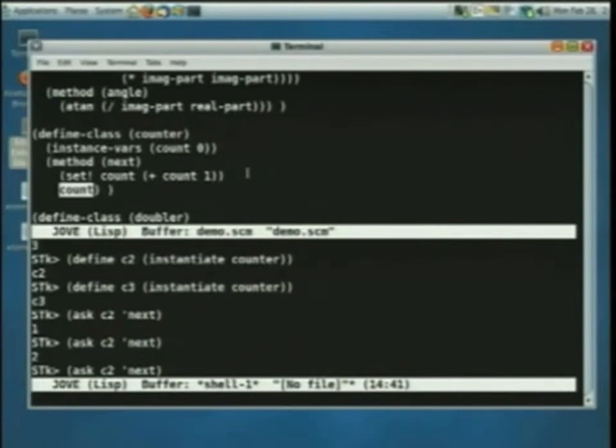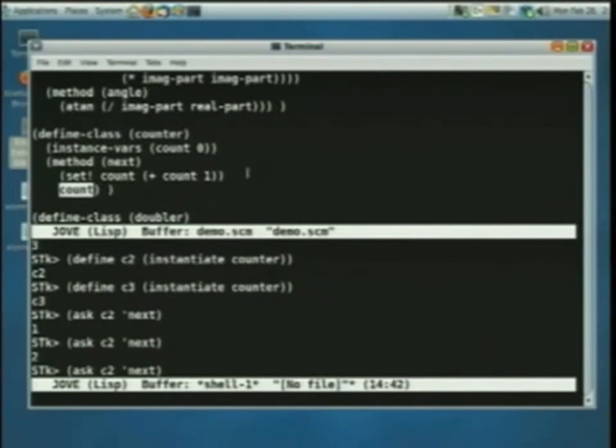So presumably, all but the last expression are in there to have an effect on the world, to do something, rather than to return a value, even though they all do return values. The values might be things like OK. Or the value might be something that would conceivably be useful, but we're just not interested in preserving it. And then the last expression, the value that it returns, is the value that, in this case, your method next returns. Questions about that? Yeah?